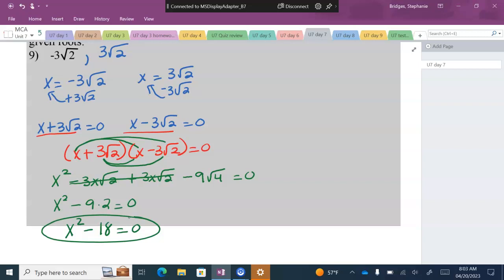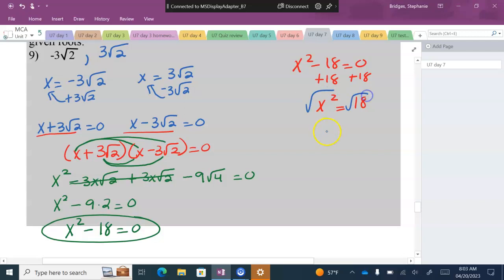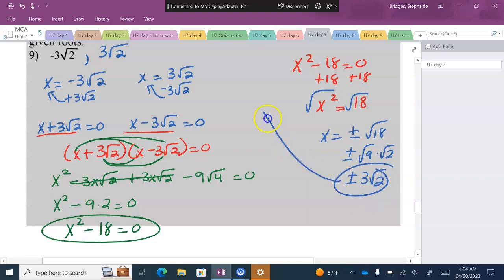Now, I just want to show you this. Bring that over here and let's just, you don't have to write this down, but if I had x squared minus 18, think about how we used to solve it. We would say, all right, let's add our 18 over. We'd get x squared equals 18, and then we would have to take the square root, right? And anytime you take the square root, the first thing we put is plus or minus. And then if I simplify the square root of 18, that breaks down into 9 times 2. And what is the square root of 9? 3. So do you see how I got the roots that we started with up there? By just taking it and solving it? Not that you have to do that. I was just kind of proving to you that it works.